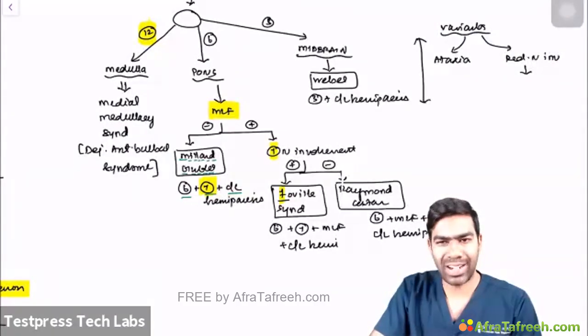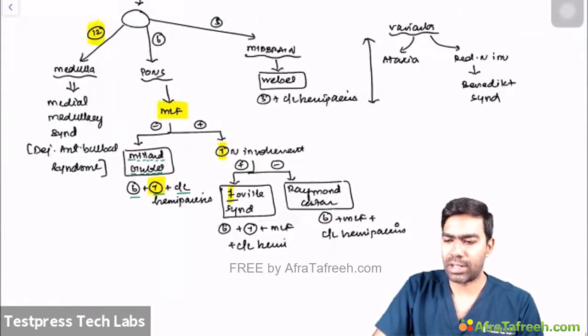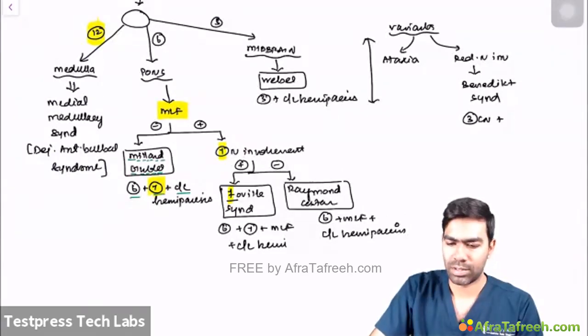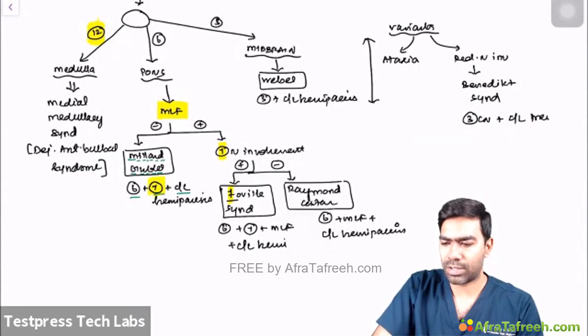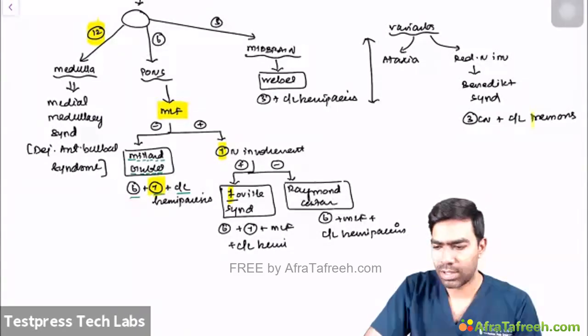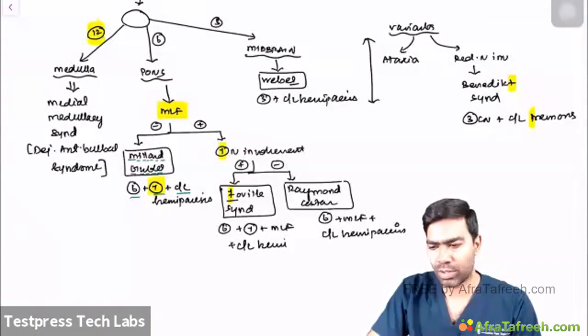The ones with red nucleus involvement are what we refer to as Benedict syndrome. Basically, Benedict syndrome will have third cranial nerve involvement, plus, instead of contralateral hemiparesis, they will have contralateral tremors. How can you remember that they have contralateral tremors? Remember, this T stands for Benedict. In Weber you don't have any T. So in Benedict you have T, so you can remember it like tremors.